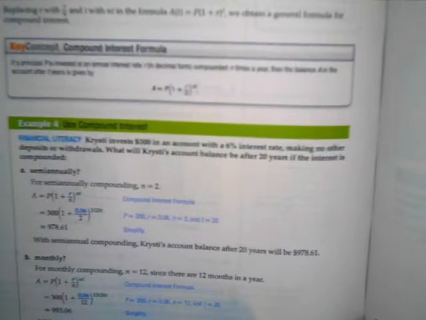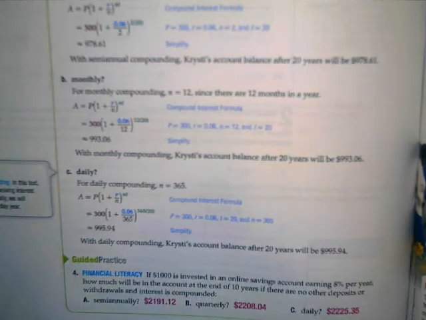When you finally turn over to page 162, page 162 will have this formula here. So I'm just going to go over what the formula is, and the examples following. From this formula, they're using an example, and there's 3 parts, and I'll explain why there's 3 parts. Okay, but let's look at this formula first for compound interest.